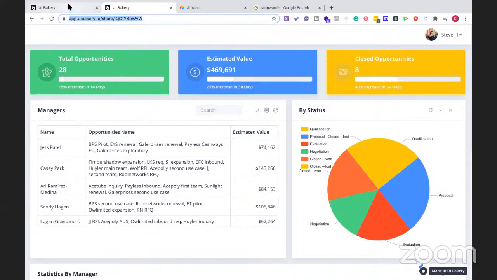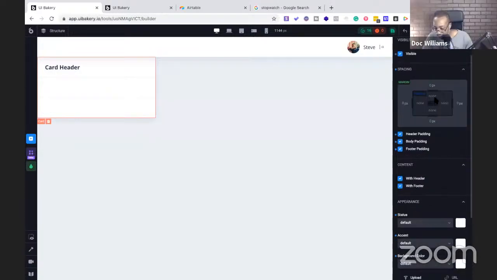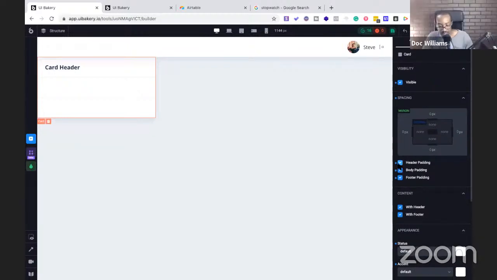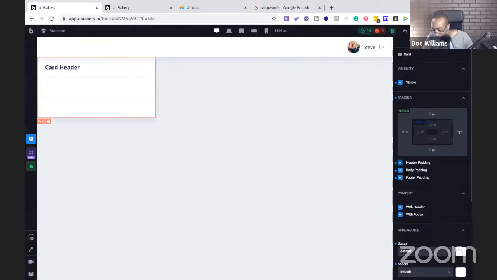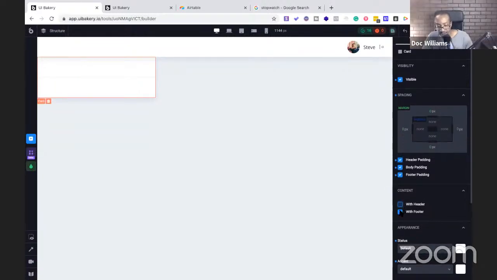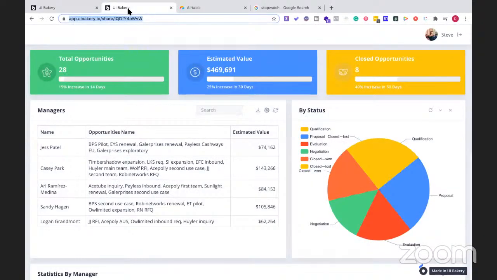So let's go back, select the card, and go to its configurations in the configuration panel on the right side. Scroll down and we can see here the content, with header and with footer. We should leave paddings, but should delete the header and footer itself. It's a little bit lower. And the content. Okay, that's all.